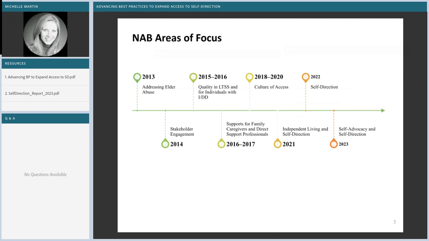So we are continuing to work with Applied Self-Direction through the National Advisory Board to keep going and keep digging on self-direction and how we can support self-direction, how we can influence policy in states that need some perhaps changed policies to enhance and improve their self-direction offerings. And I hope that we can come back here again in maybe a year, or maybe when the conference is back in person again, and tell you how this next year has gone. We're really excited to talk to you today about the work that we've done so far. It's been a really wonderful time of research and deep diving, and starting to put some of those recommendations that Applied Self-Direction gave to us into practice.